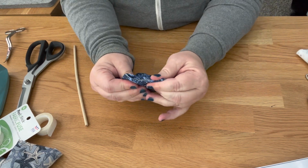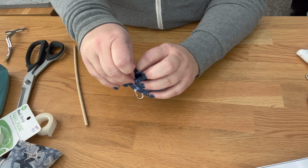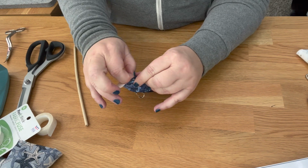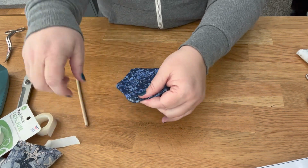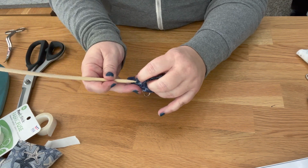Okay, and I just do a little bit until I get it going and this is sealed. And then I just pull it and sandwich it, pull it, sandwich it. When you pull this out, that edge always comes out, so I take the pointy side and I push that back in.